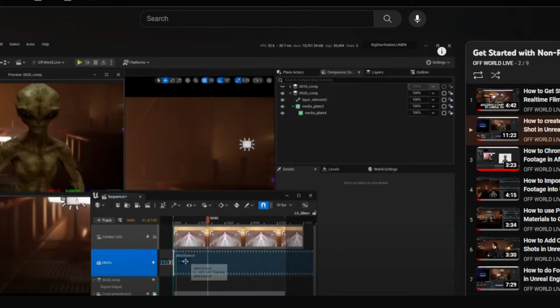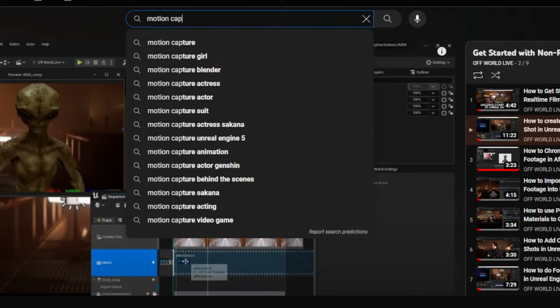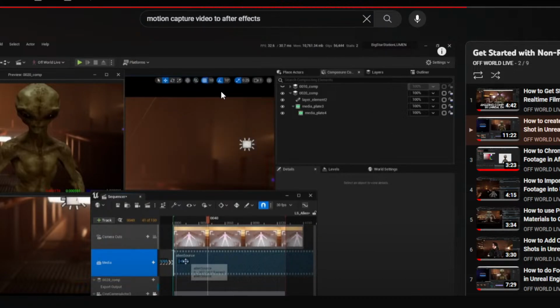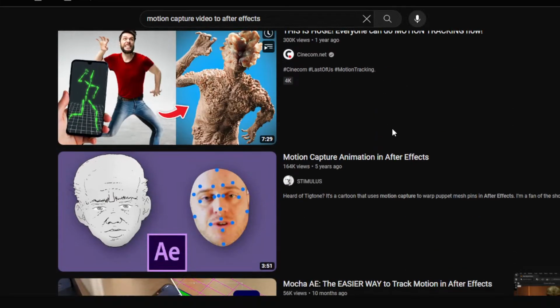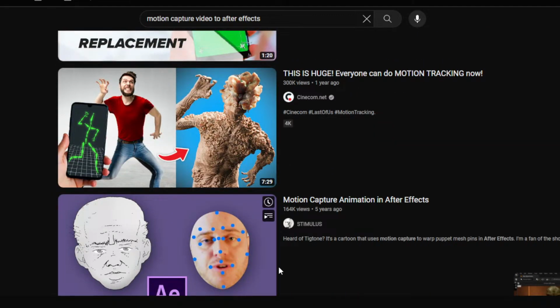Are you looking at doing some motion capture from the video and then copying that to a camera? That's a little more complicated, but kind of fun to do. It's something like this: you get these points for the whole scene, and then you copy that camera movement over into Unreal.